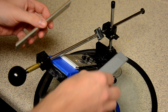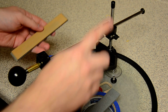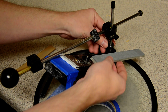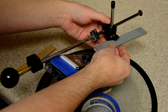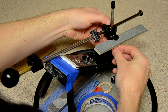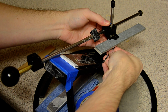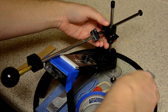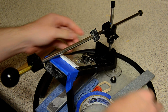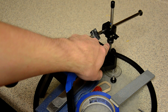Now what you have to do if you didn't have this collar is each time you adjust, you have to mark the edge with Sharpie and adjust your arm manually. With this collar, say you set the bevel with this 120 grit stone, when you're done, you take this collar, you put the stone up under here, and you butt the stone up against this arm right here. You butt the stone up, then you tighten this collar. When you pull the stone out, you need to tighten it. From now on, this is no longer your angle guide. This is your angle guide.